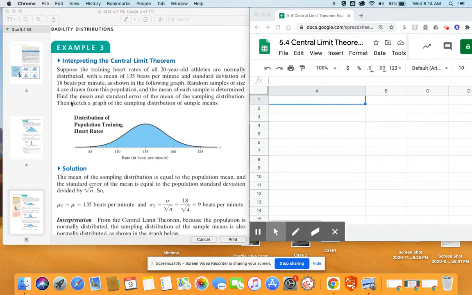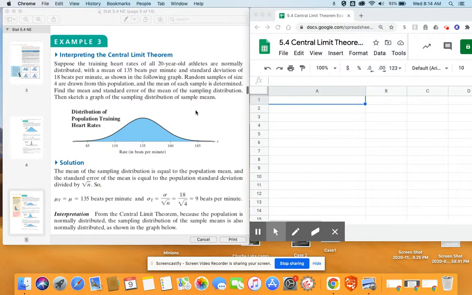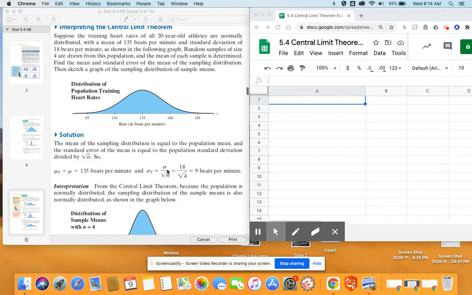Interpreting this, here they're asking you to sketch a graph. This is the bottom line that you need to know. When you take a number and divide it by another whole number, the result gets smaller. The bigger this n, your sample size gets, the bigger the denominator of this fraction gets, the smaller the end result becomes. Standard deviation is the distance from your mean in the middle of your bell curve to your inflection point, the point where the curvature changes.